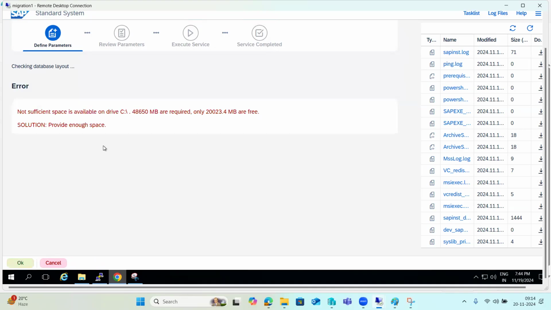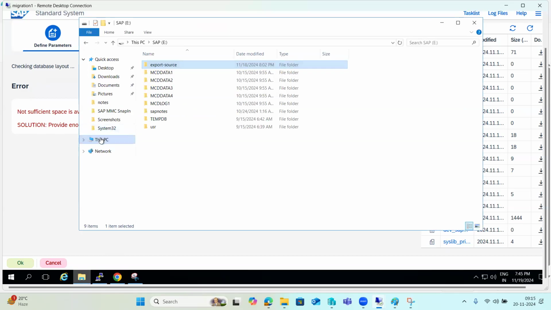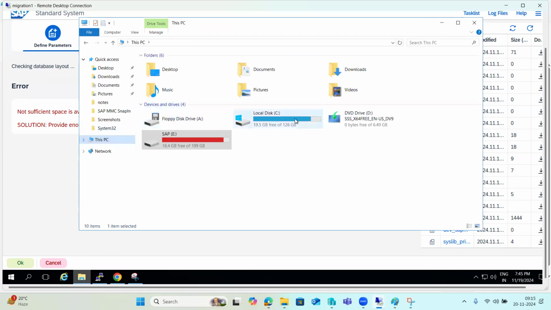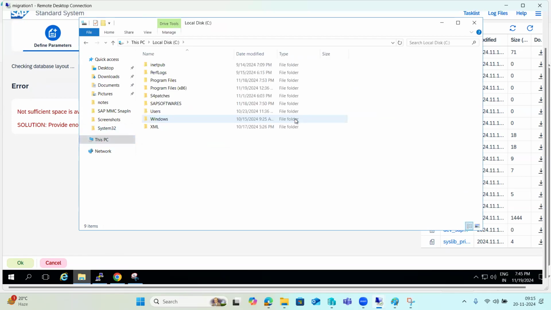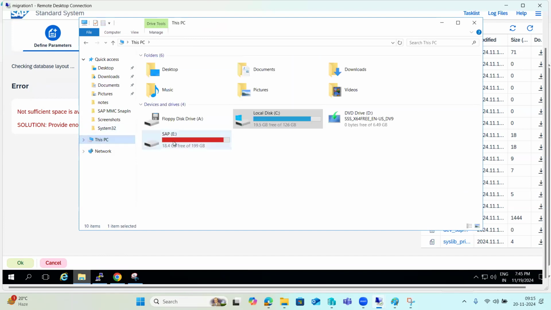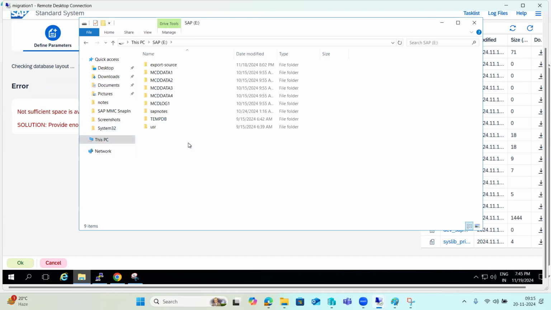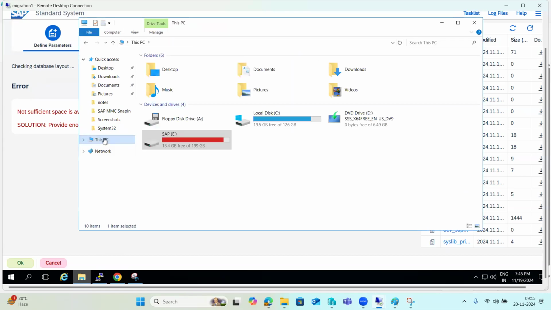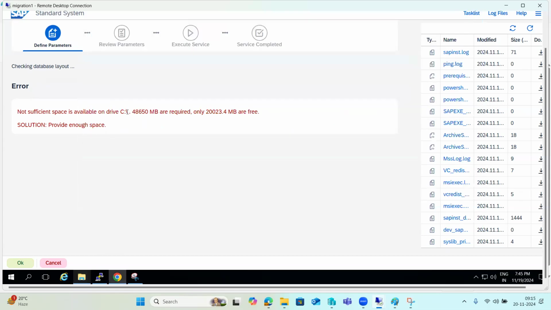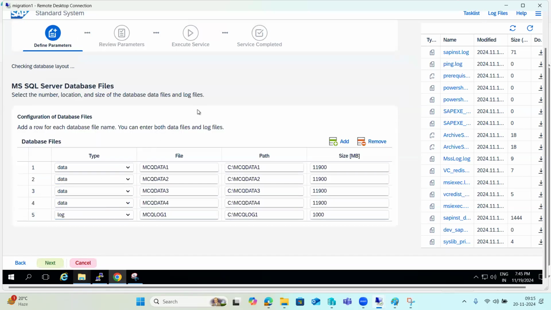Oh, not sufficient space. We required 48 GB on the C drive, only 20 GB are free. So free space is required here. Why is it referring to the C drive? Oh, it is creating in the C drive.